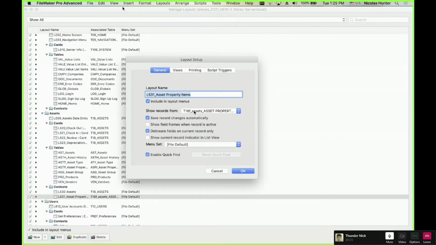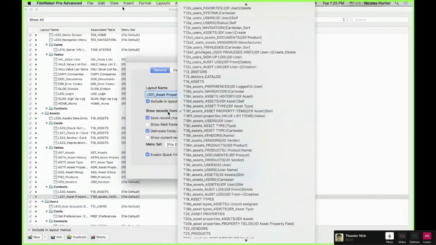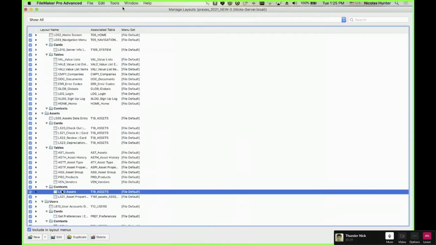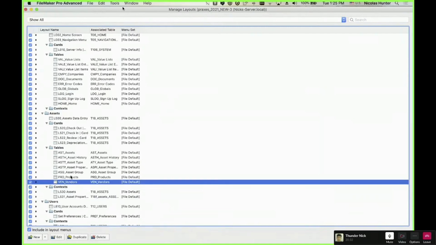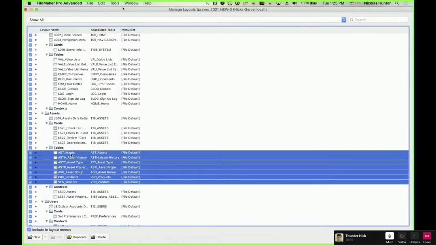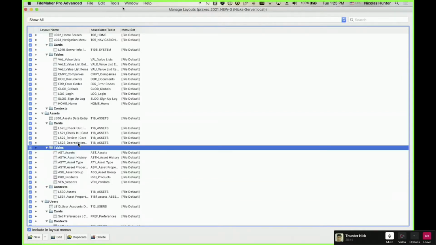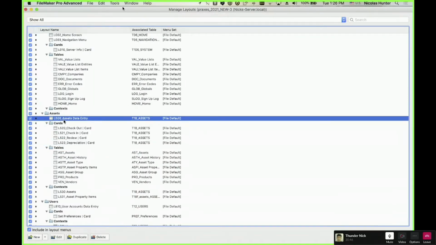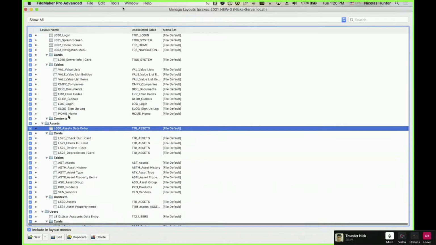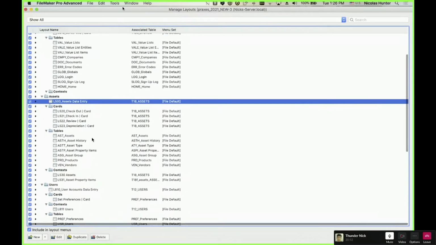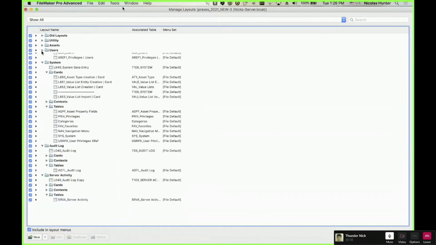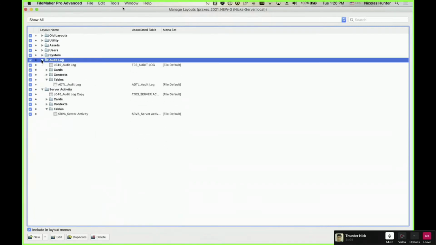Like this one, I need this layout to be in T18F. I need that layout to be in that context. So I have a folder where I put all my special contexts. Here I have the tables. What I call tables are those layouts that point to a free-of-relationship occurrence. Then here I have the cards, the card-style window stuff. And here I have the layouts that I use for data entry or list view, whatever. I build this for each entity: assets, users, system. For each entity, I build the same thing.